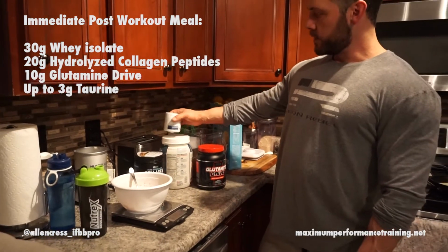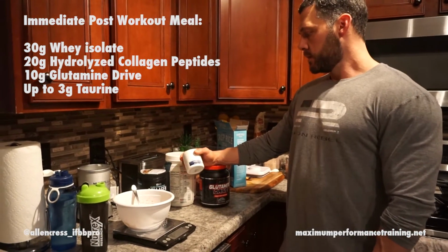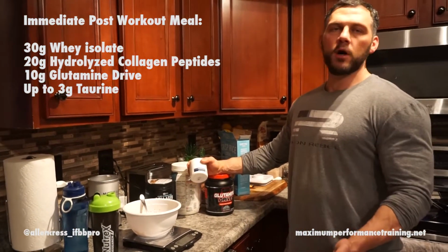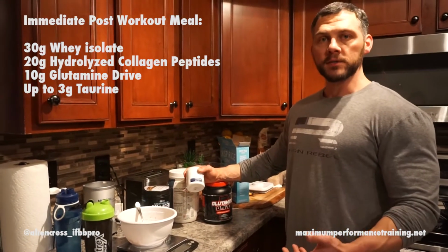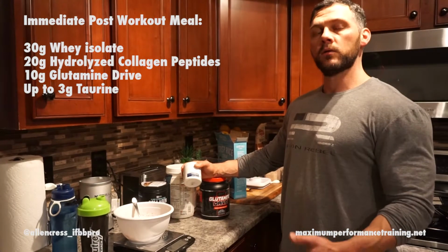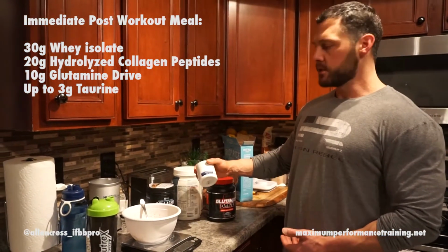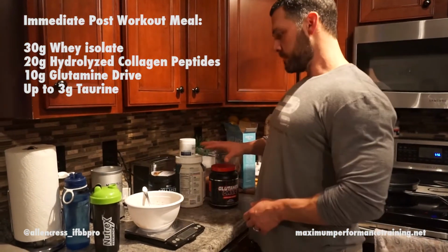And then I put up to 3 grams of taurine. The point of taurine is two-fold. Number one, it helps calm the nervous system down, which is obviously important because you want to get back into that parasympathetic state right after training, which is obviously sympathetic dominant. And then it also helps with glucose uptake. So those are my main supplements.